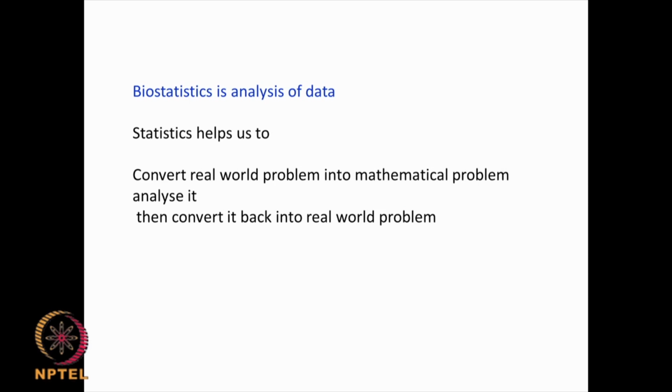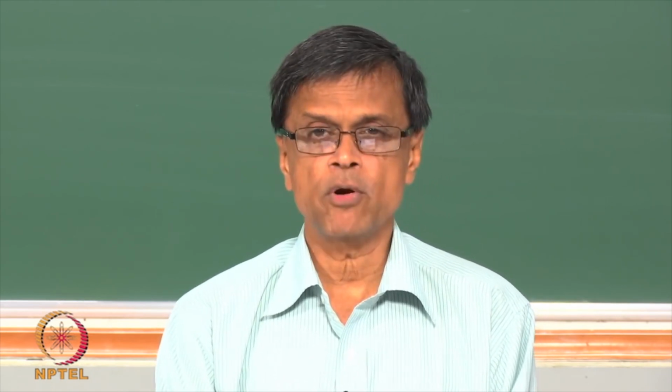So, basically it is analysis of data as I said. It can convert a real world problem into a mathematical problem, then analyze the results and then convert it back into a real world problem. For example, I want to say drug A is better than drug B. So, we convert that into a statistical problem, we do some analysis using statistical techniques or tools and then we end up saying yes, drug A is better than drug B, or no, drug A is not as good as drug B, or drug A is as good as drug B, or drug A is less than drug B and so on. So, that is the real world problem.